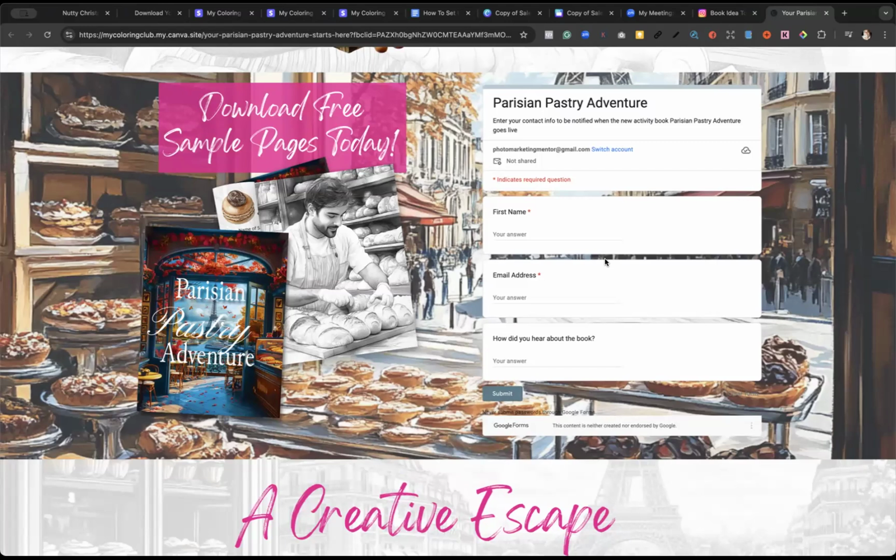Well, yes and no. Now there's what I call a patch to make it work. This is what I'm doing with this page. I purchased a third-party software called Zapier. Zapier is connecting the Google document, the form, to GetResponse.